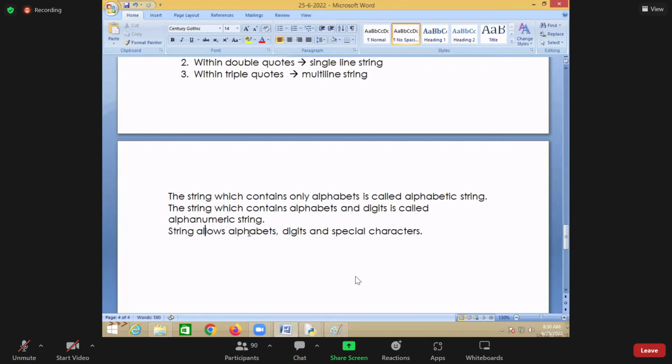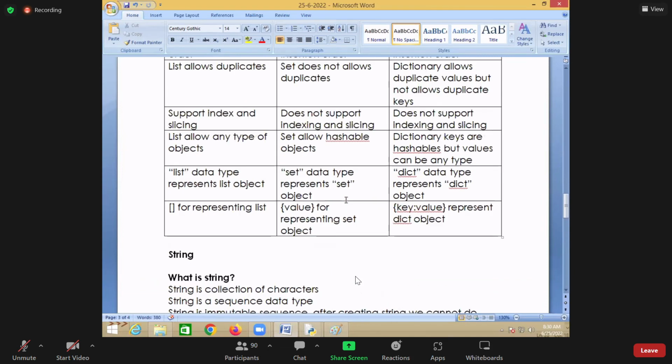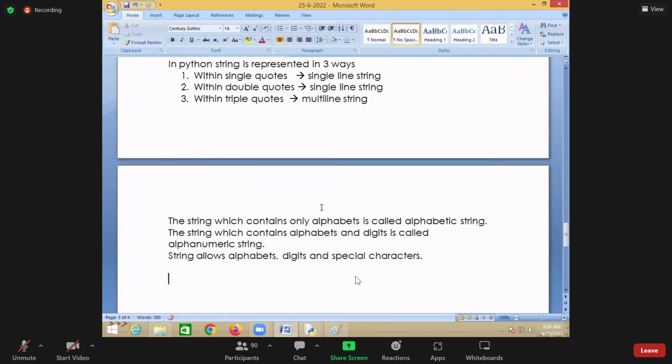String allows alphabets, digits, and one more is what here? Special characters. Now this is how you represent it: within single quotes, within double quotes, and within three single quotes or three double quotes.